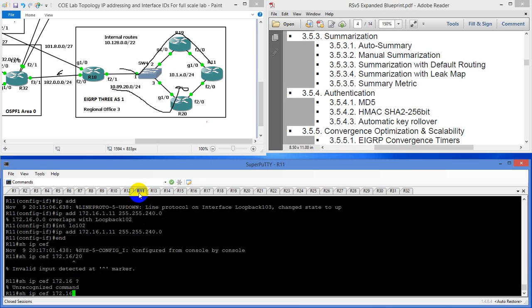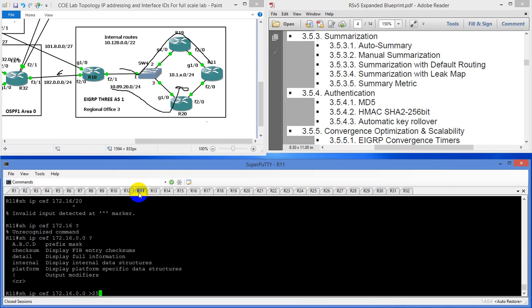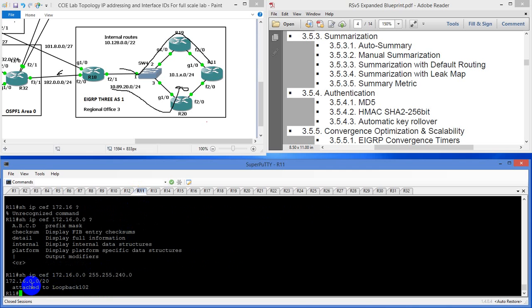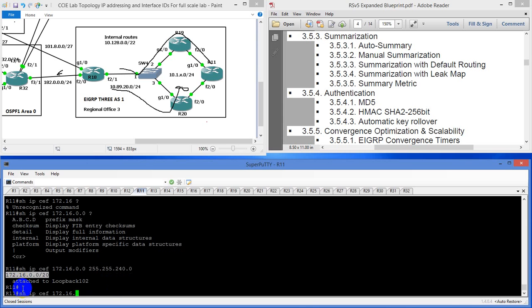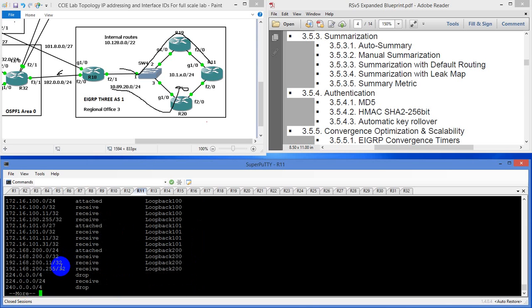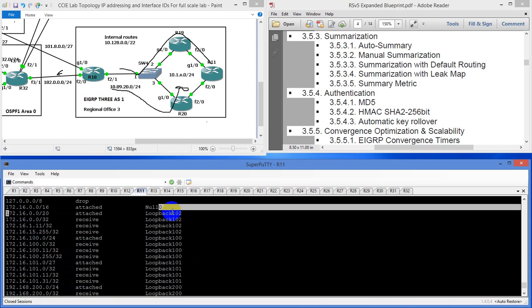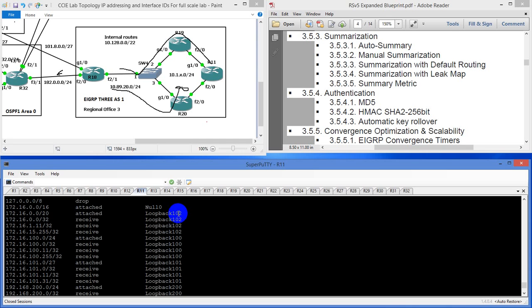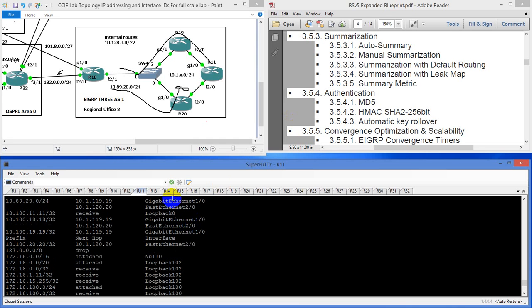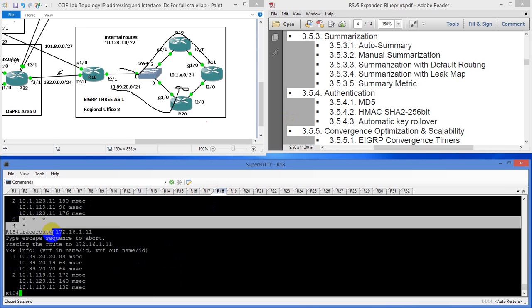172.16.0.0 with a /20, 255.255.240.0. It's attached to loopback 0. But notice how this range is 172.16.0.0/20. So that's where it comes into play. So technically speaking, if you were to look at a show IP CEF and whack all this stuff out of here and scroll down, so we have attached right here. It's going to take it in, but there's nowhere for it to go. There's actually no destination address with that stuff set up on it. So that's why on 18 we ended up going nowhere right here.